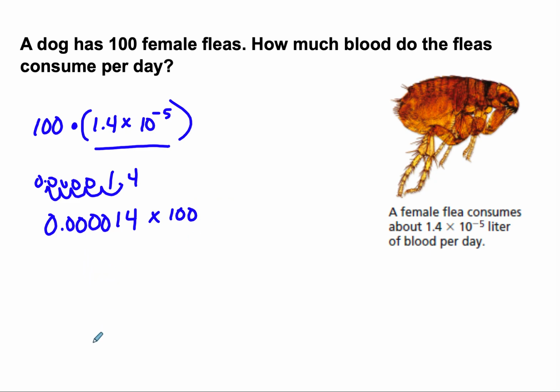Okay, and then I'm going to multiply it times 100. When we do multiplication and we have a decimal, we need to make sure that our final answer has the same amount of decimal places as the numbers in our problem. So I have 1, 2, 3, 4, 5, 6 numbers that are decimals in my problem. Okay, so I'm going to forget about all of these extra zeros right now. And I am going to just multiply it as if it was 100 times 14.